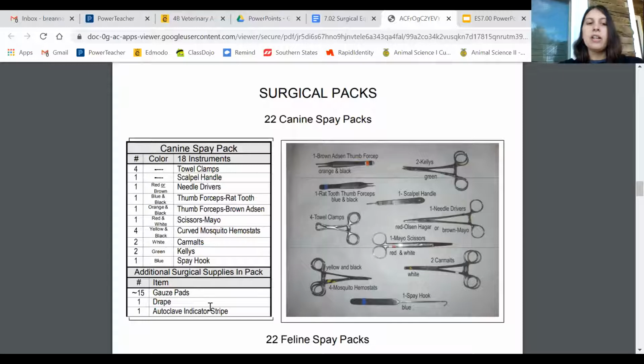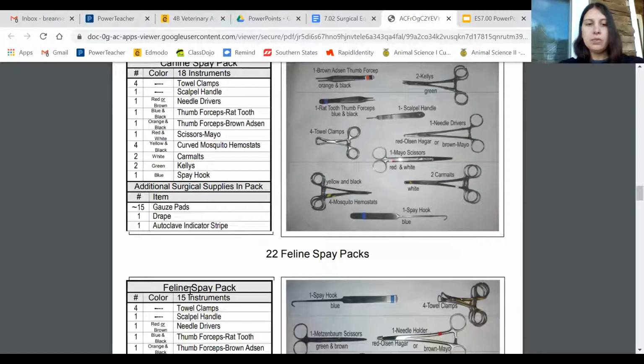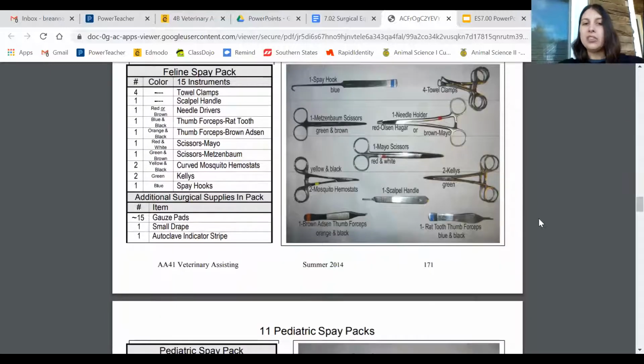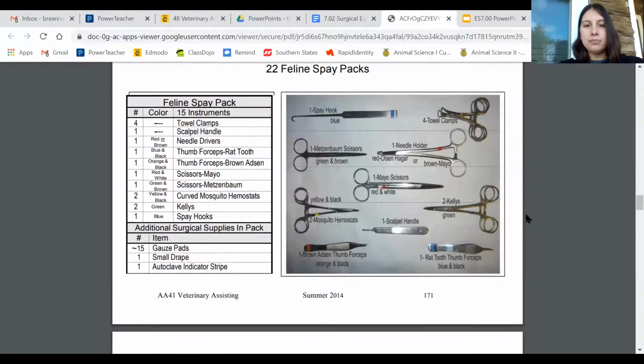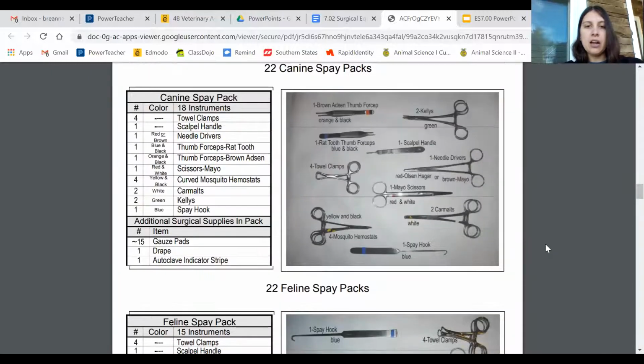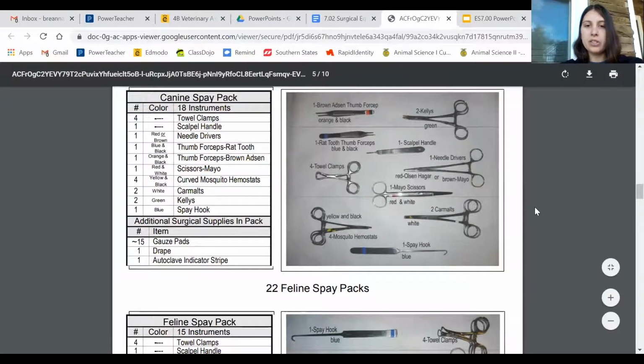You're going to need a drape. You're going to need autoclave tape. You're going to need some gauze. So just so you can see how many different things you're going to end up needing. You can see all the different kinds of scissors that are going to be needed. You can see different forceps.